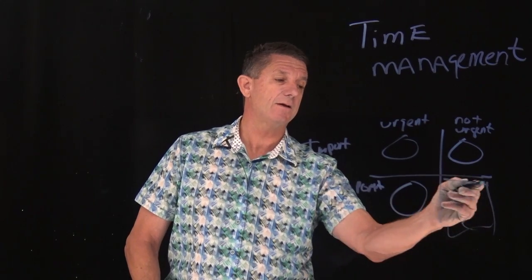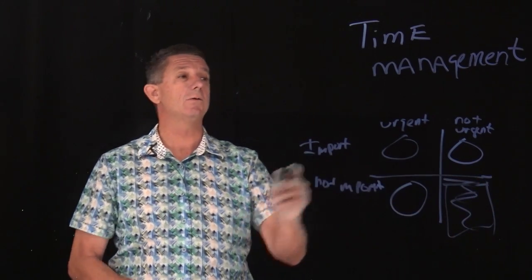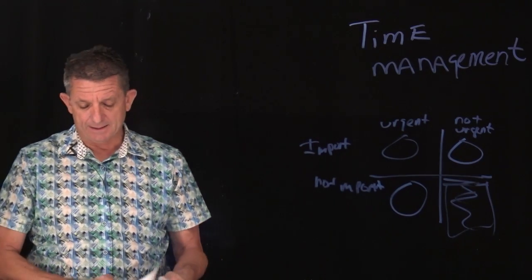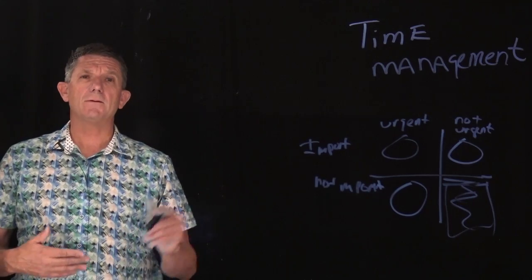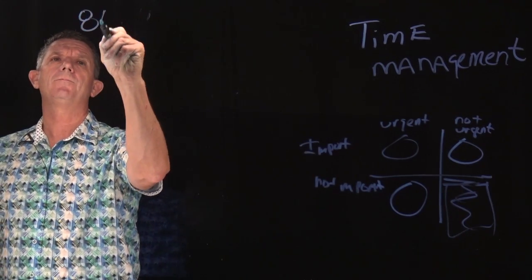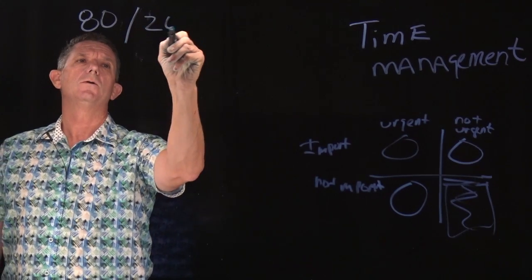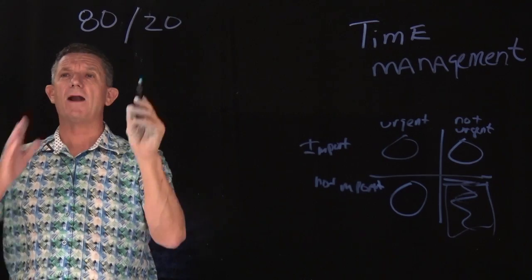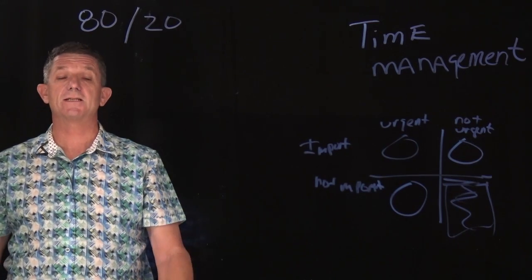If it's not important and not urgent, okay, maybe I'll study two weeks away or I have a paper that's due that's not really going to affect my grade much, but it is due like our papers. So you get it in here. We want to avoid this area. Okay, that's the stuff that we don't want to get trapped in here. So when you look at your time management box, you figure out where you want to be at, get that matrix going. So when we talk about our time management, we talk about the 80-20 rule, which says that 20% of our effort leads to 80% of our successes.